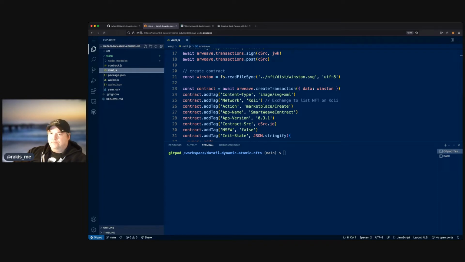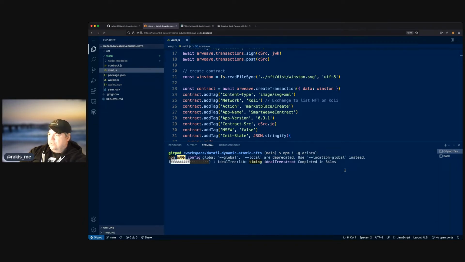First step we want to do is install AR Local. So we're going to say npm install -g for global, and then ar-local.